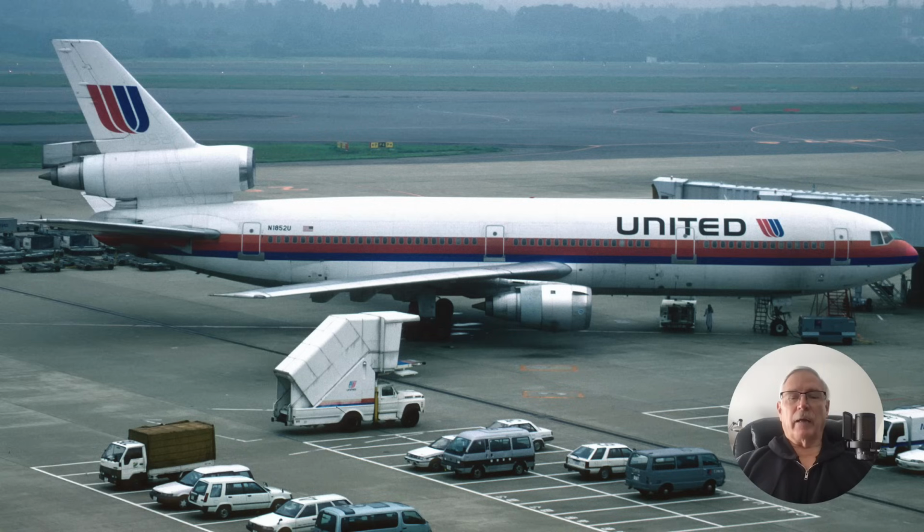And we get to the gate, and fortunately, they had a spare aircraft. I don't know if that happens very much, having a spare DC-10, but it was in the evening, and we were able to get another aircraft. We got everybody off the airplane onto the next aircraft, which is kind of interesting because they actually had a spare, and we didn't lose any passengers. Nobody got concerned. They knew we'd had an engine failure, and we came back and got a new airplane.